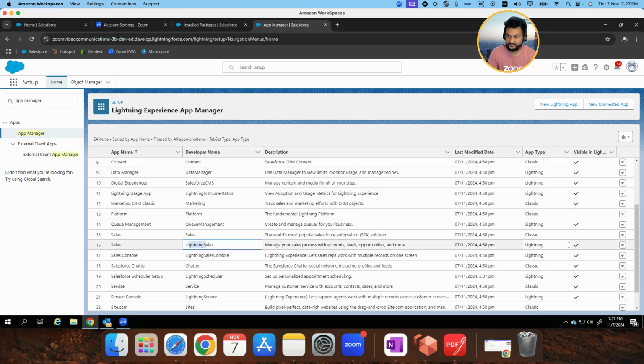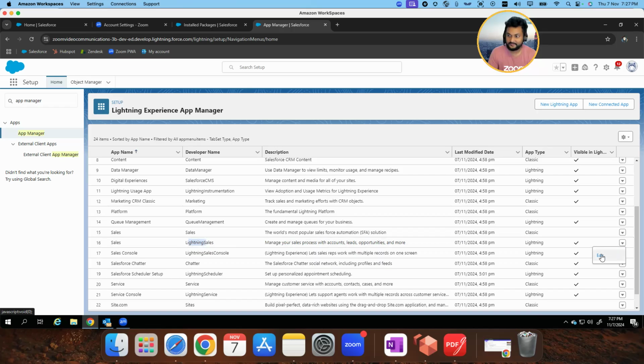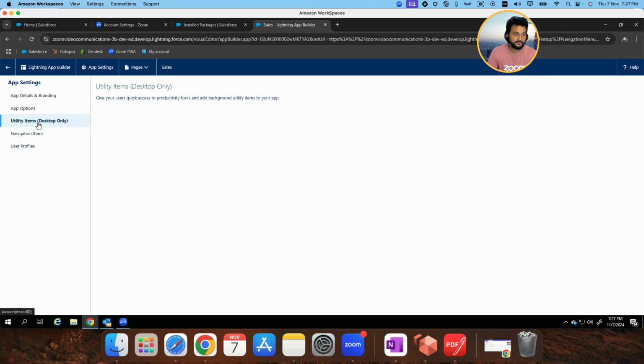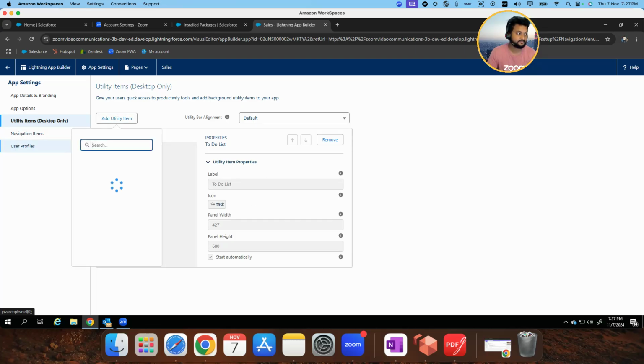And against this entry, select the drop down and click Edit. From the navigation pane, select Utility Items Desktop Only. Click Add Utility Item. Search for Open CTI Softphone.